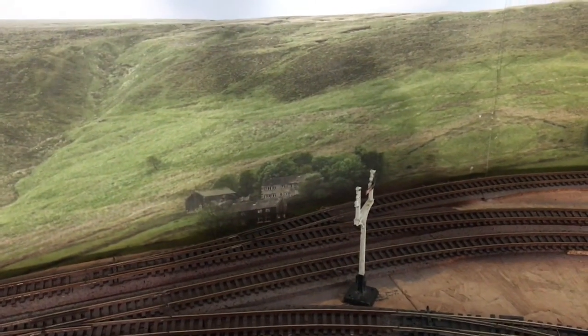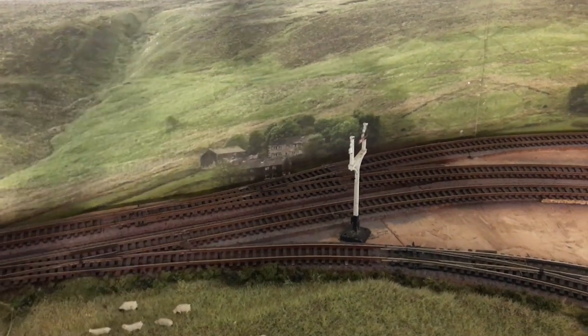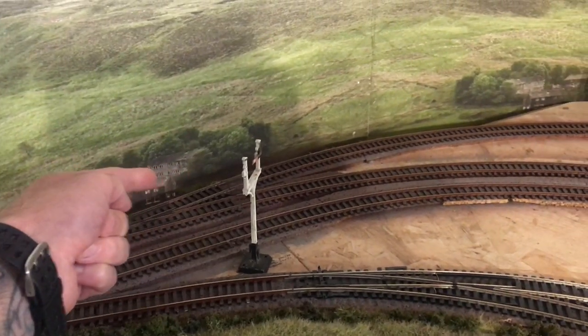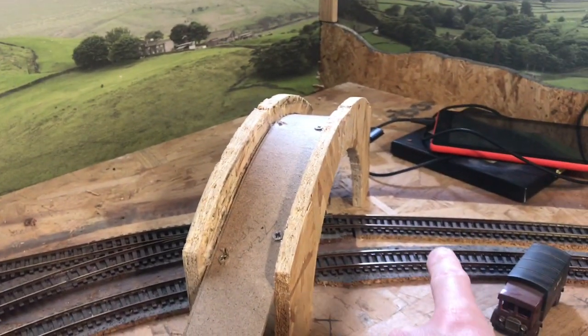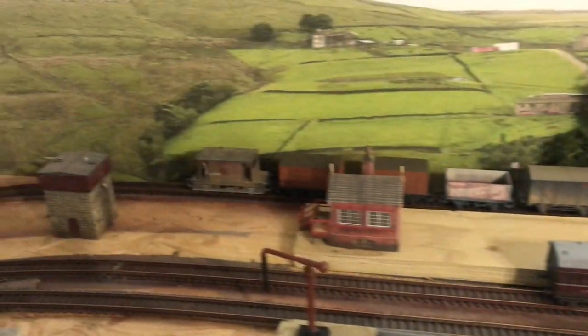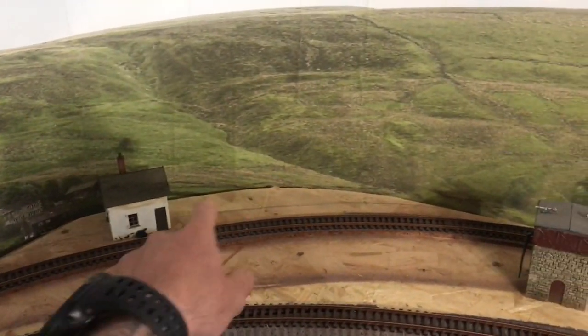What I'm going to be doing first of all is removing some point work. In the LMS railway it was frowned upon to have facing points like this here, so with the direction of traffic this way, not really having a facing point. It would have been preferred to have backed up the other end and then backed in to a siding. So the first thing we're going to be doing is putting a buffer stop somewhere here and removing this back piece, which will enable me to have a little bit more room in this corner.